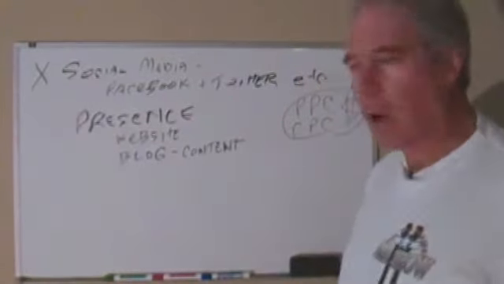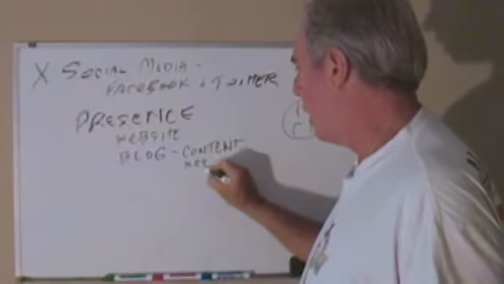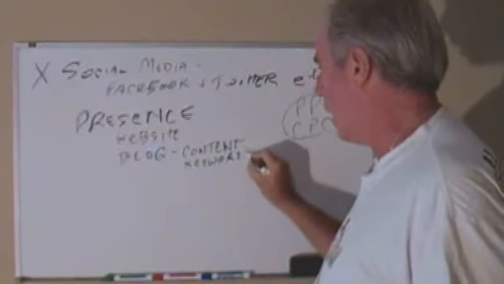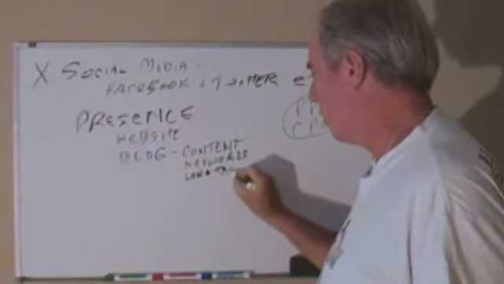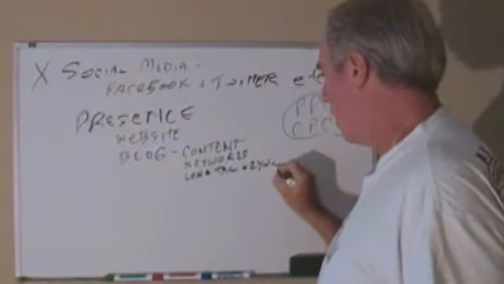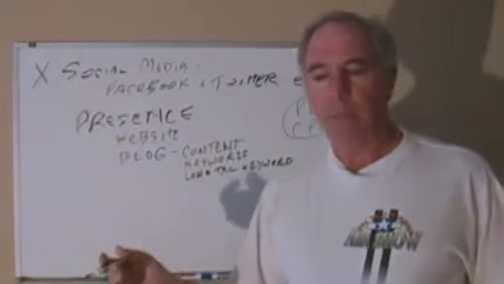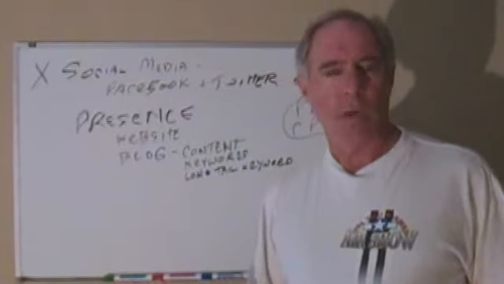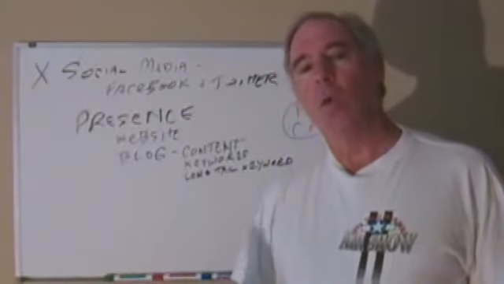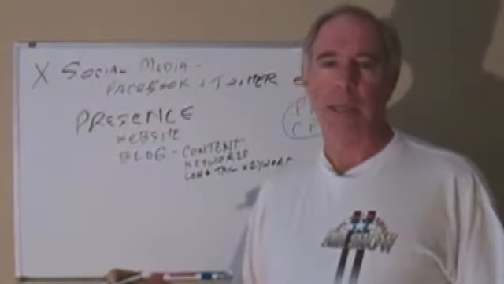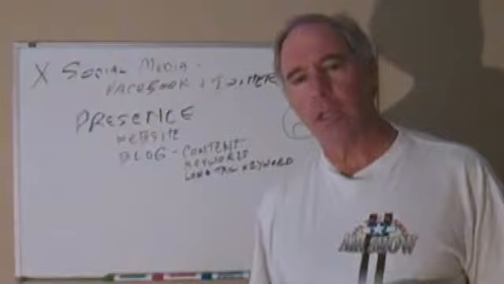You have to figure out the proper content to put in the blogs, and then you also need to have the right keywords and the right long tail keywords, the phrases. Now, a long tail keyword, let me give you an example of that. A keyword might be weight loss. That would be a keyword. A long tail keyword would be good weight loss coffee or weight loss coffee in Miami. That's a search phrase, and that's what they call a long tail keyword.